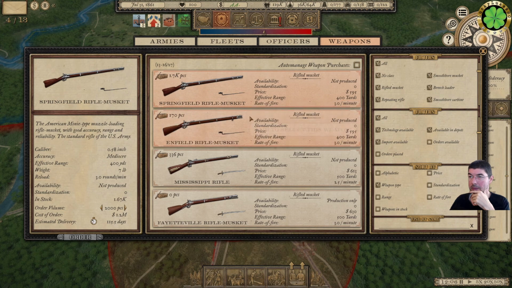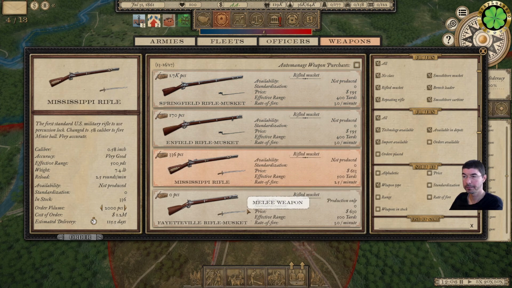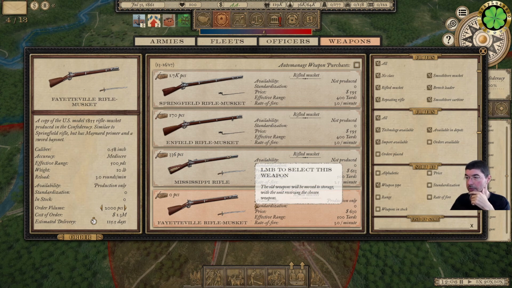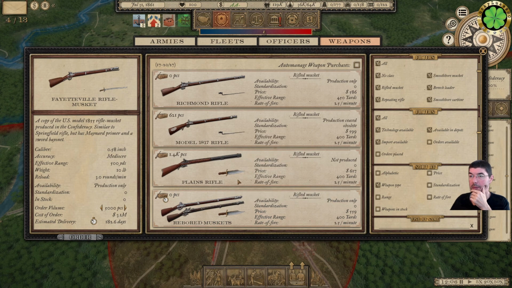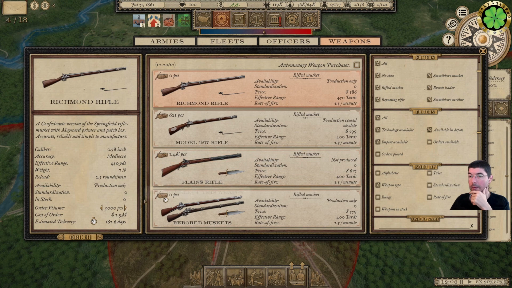Springfield rifle muskets, infield, this one should be available. So we're talking, oh boy, 500 yards, 3 a minute. We're gonna buy 5,000 pieces. Oh boy, 182 days. Oh, that's bad, and it does cost quite a lot. 3.1 million. Let's order those. Richmond rifles, 450 yards, but only 2.5 rounds a minute. We're gonna buy 5,000 pieces of this as well. Oh boy, this is expensive. I mean, time-wise. Well, we're gonna order 5,000 of these.